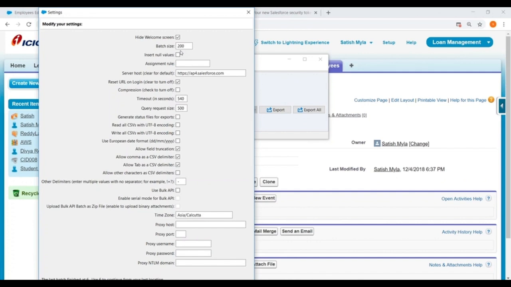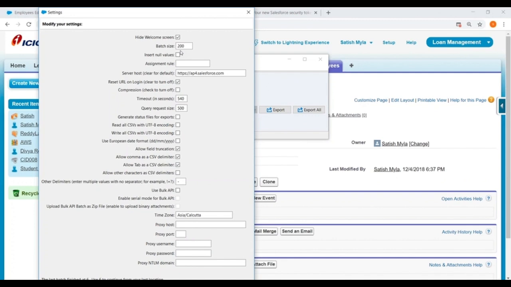When you say asynchronous, what does it mean? We are going to break the data into a number of batches: 200, 200, 200 like this. All of them will run parallelly. It is not like the first 200, followed by the second 200, followed by the third. All the batches will run at a time. There is a reason the order of the data in the CSV file and the order of insertion will not be the same. Okay.